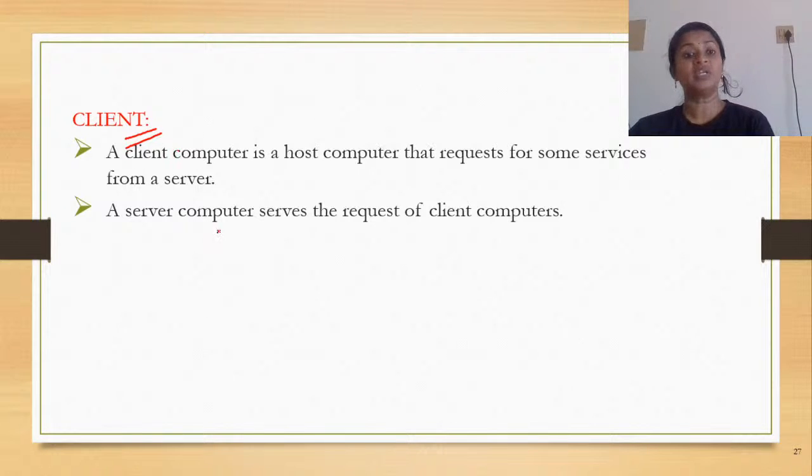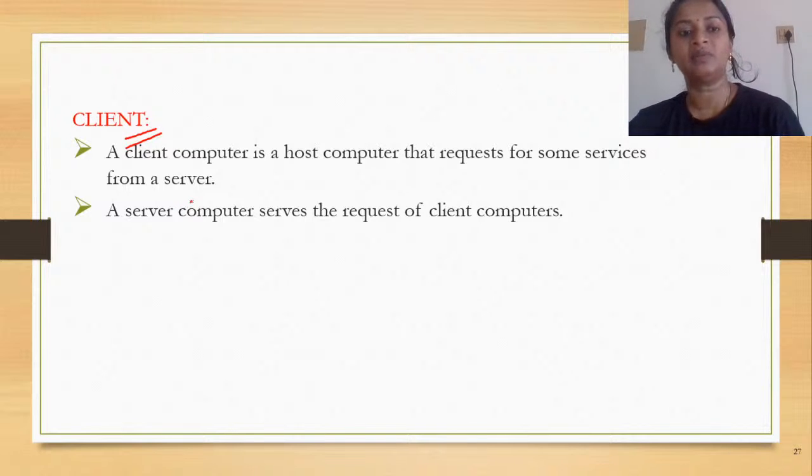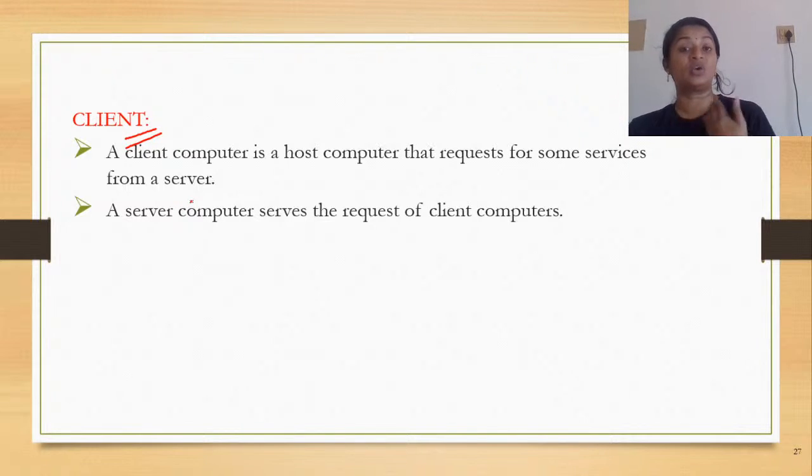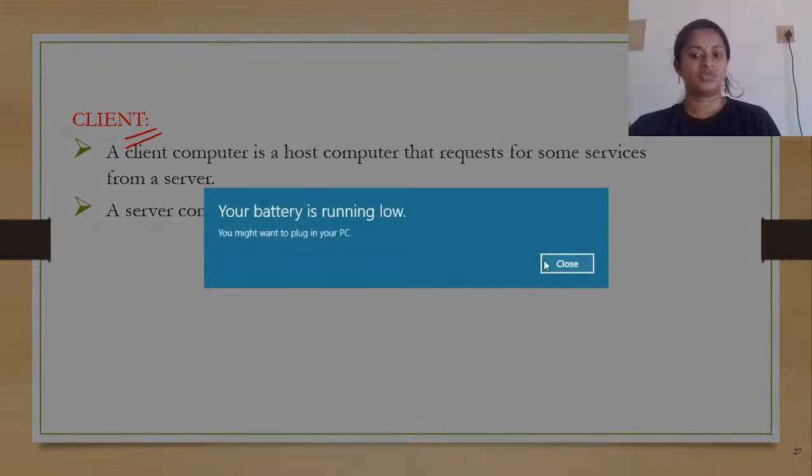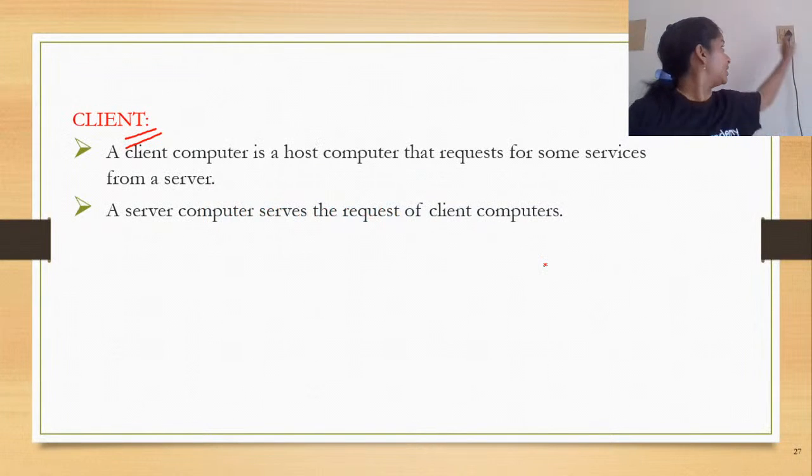Is the idea clear? So a client computer is again a host computer. Why a host computer? Because it is a participating entity in the network. Now what does the client machine do? This client machine always requests some service from the server. So what exactly the client machine does is it requests some service from the server.